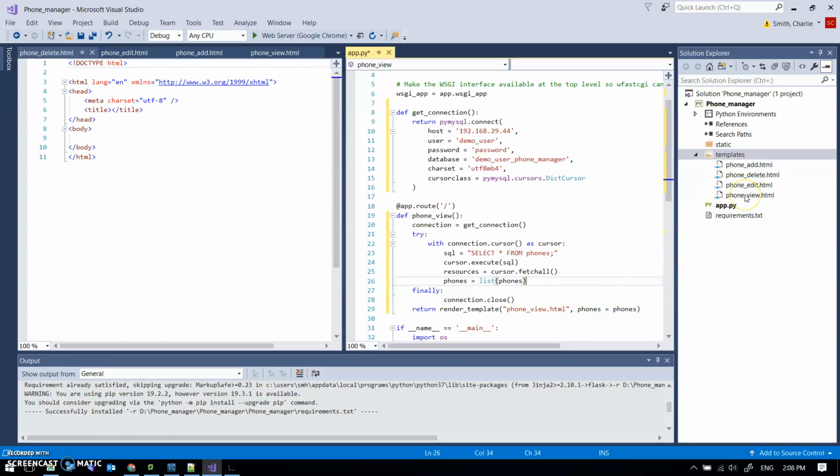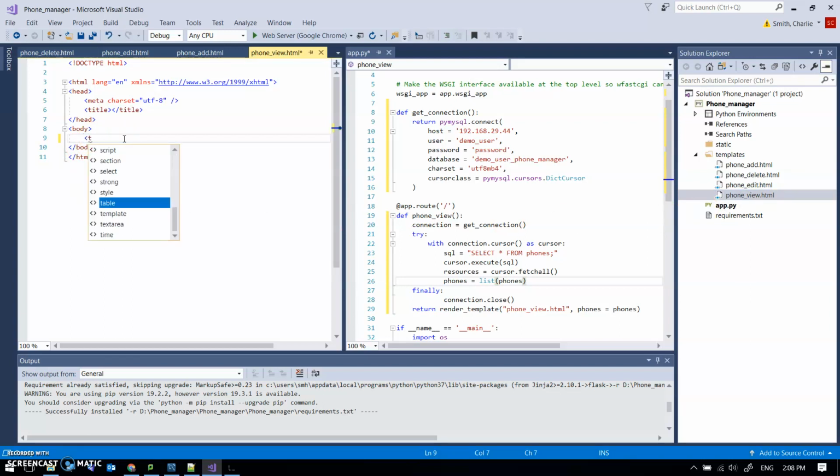So let's go into phone view.html, and in phone view.html, let's do this properly as well. We're going to put it into a table. So using the autocomplete stuff, table, we're going to have a table heading, and we're going to have some th rows. The first one is going to be phone ID.